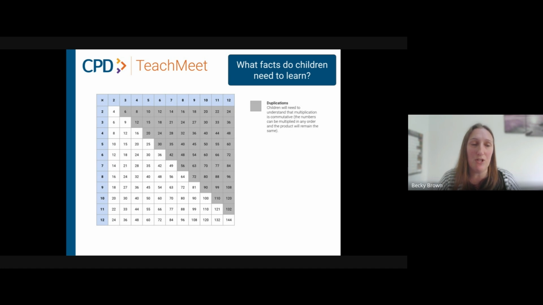But sometimes showing children a times tables square and saying these are the facts you need to learn can be quite daunting. So it is worthwhile thinking about having a half square with the facts that need to be learned. Maybe that commutative nature can be put on there somewhere. And of course, there's also the option to look at patterns. If you know your 5s, you can quite easily work out your 10s. If you know your 2s, you can double them to make your 4s. It's about spotting those patterns and making sure that children are aware that it's not just learning all of those facts as separate information, and that having some of that mathematical understanding can lower the load a little bit.